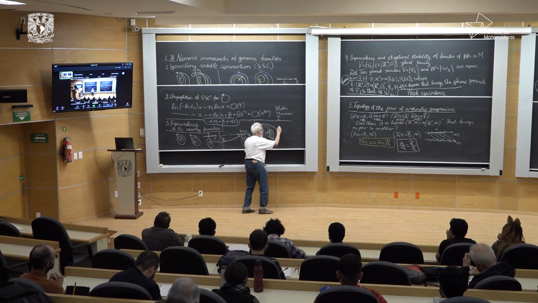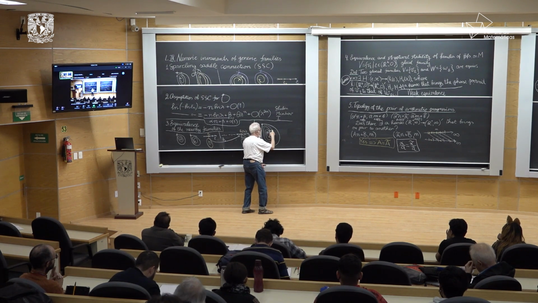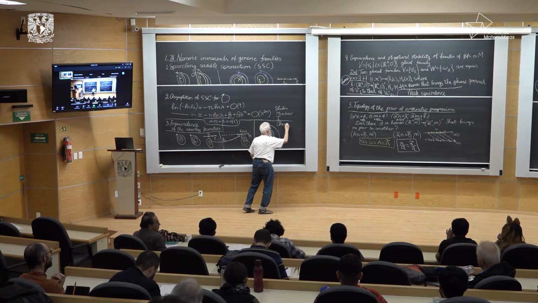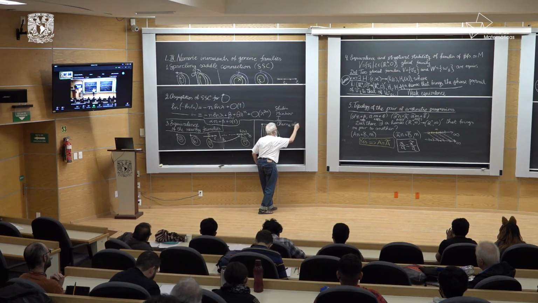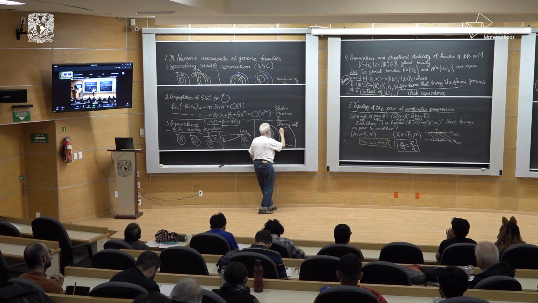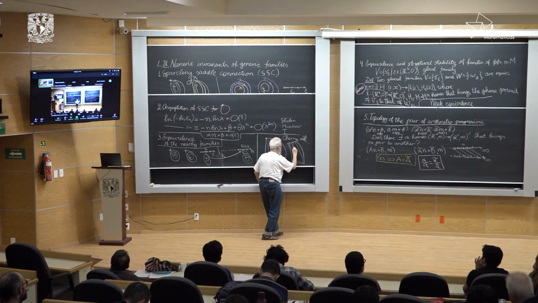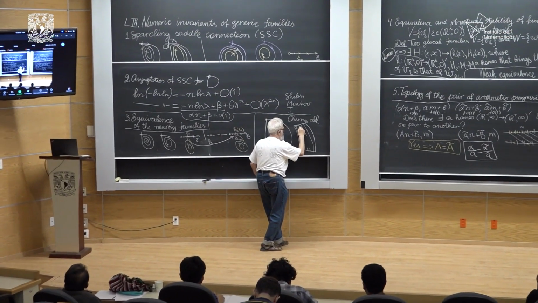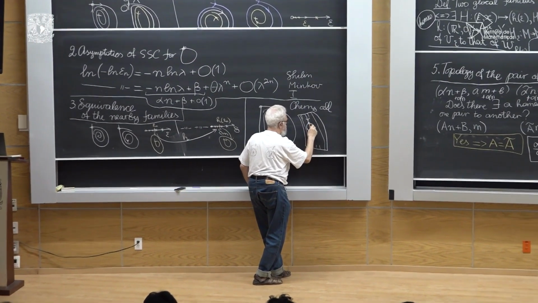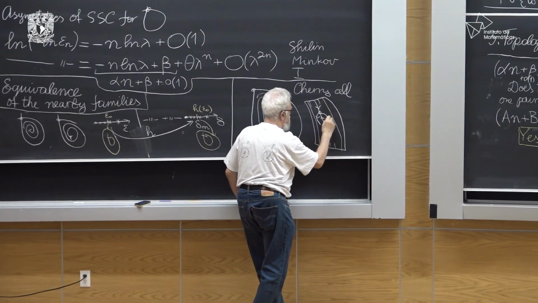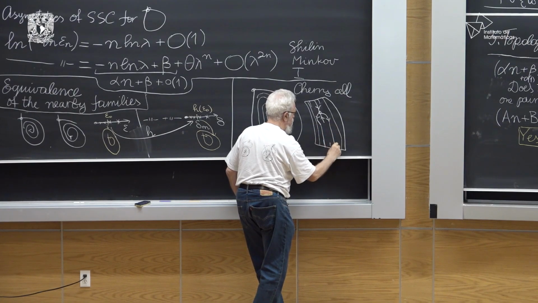This is not what you are asking about, but the answer lies in this picture. You may replace this flow box by a so-called cherry cell. The cherry cell is the following. On the boundary of the flow box, you have the very same as before, but inside you put a saddle with this stable separatrix, this stable separatrix, these two unstable separatrices. Here is the source.